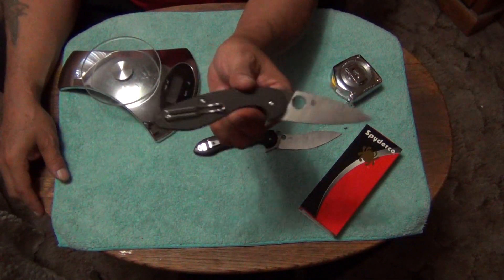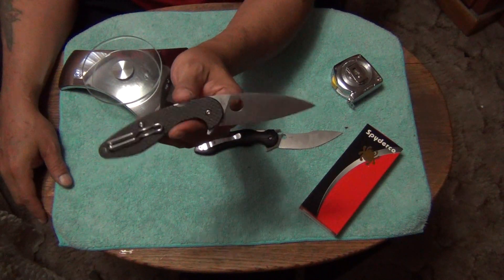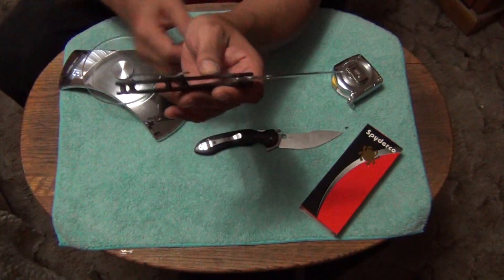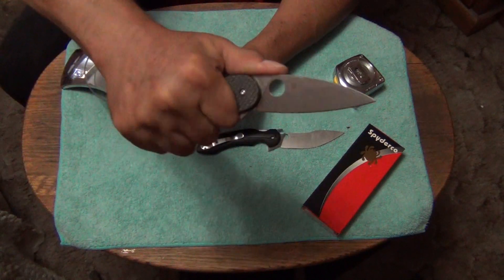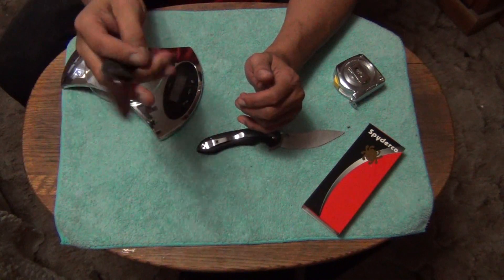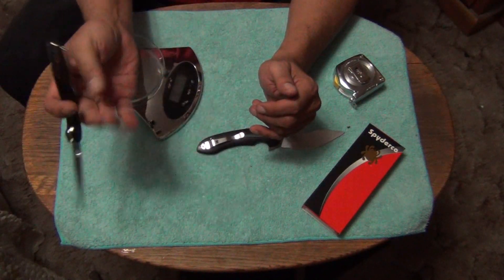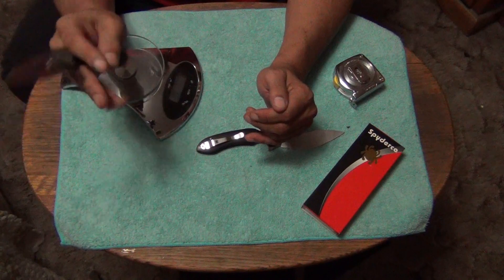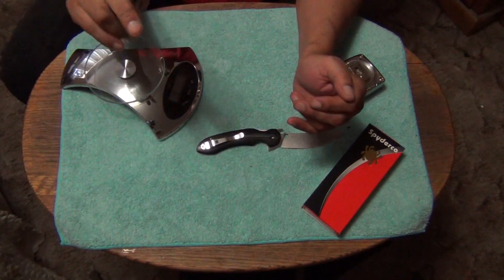Another thing that's nice about this knife is it doesn't look intimidating, so I think it makes a good work knife — a good work knife that you can use as an EDC and perform all your daily EDC functions. And if need be, because it has this flipper, it's a safe knife. It makes a great self-defense knife because the blade is long enough. Somebody told me that when knives are about three and three-quarter inches they begin to make a good self-defense knife. This one has really nice balance — it's easy to manipulate in hand.